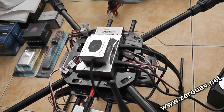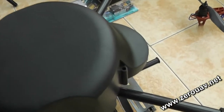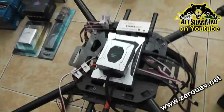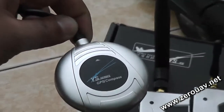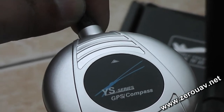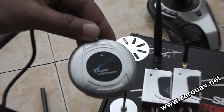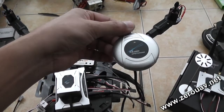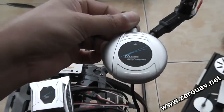Your GPS can be mounted anywhere on your multirotor, wherever you see fit. In the case of the onlyflyingmachines X650, there is a very nice place to mount the GPS antenna on top of the cover. Please remember that there is an arrow on the GPS and it should point to the forward section of your quadcopter or multirotor. If it is not pointing to the forward section, your flight will have trouble. How far your GPS is from the center of gravity does not make much difference, but the arrow must point forward.